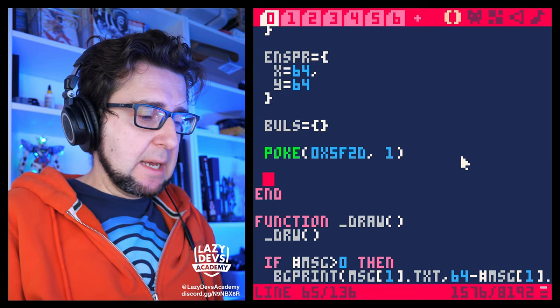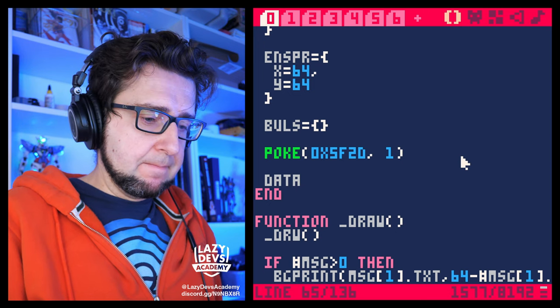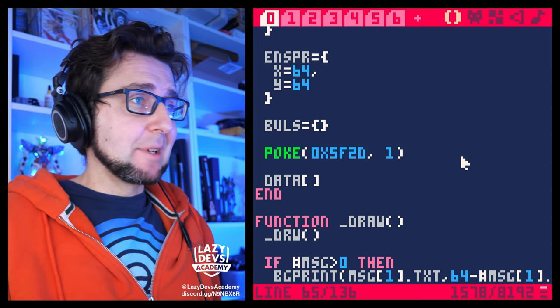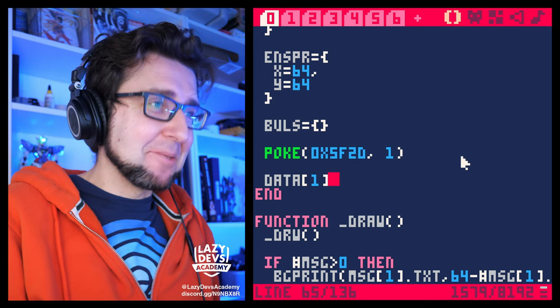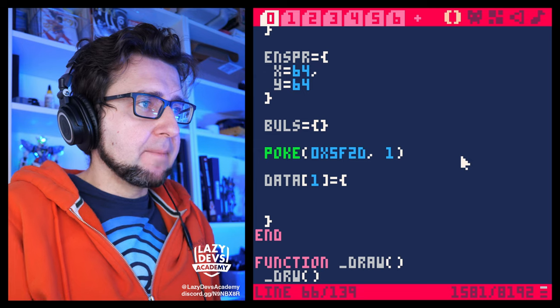Let us do something like data entry number one. I have a new keyboard, so it might be difficult for me to find some things. Equals. I'm going to create a pattern.